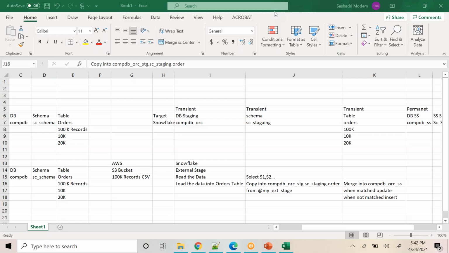If it is the same file, try to append the file with a different date, format, or name, or you have to create multiple folders every day. If you have a high volume of data, you create a folder and then load that copy into table from that folder rather than from the entire folder. My external stage slash 24th April 2021.